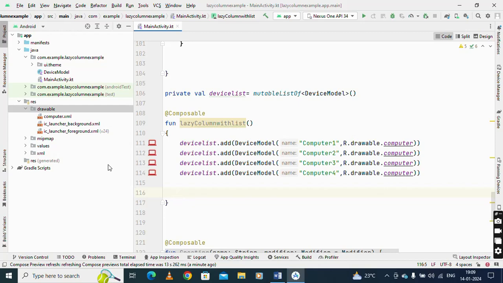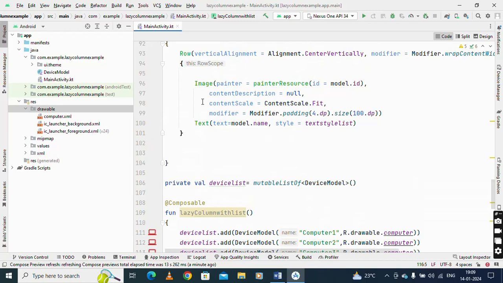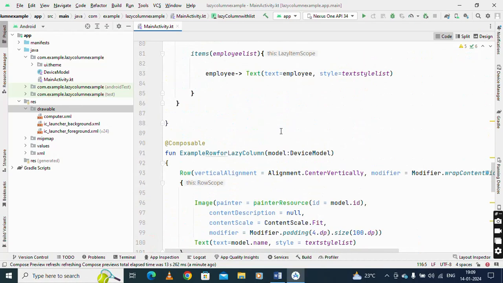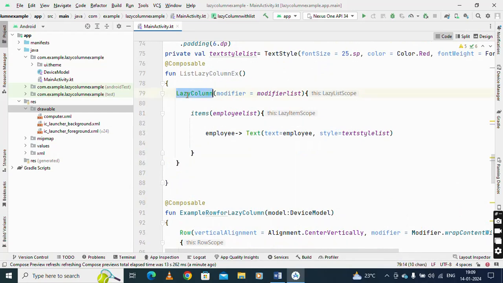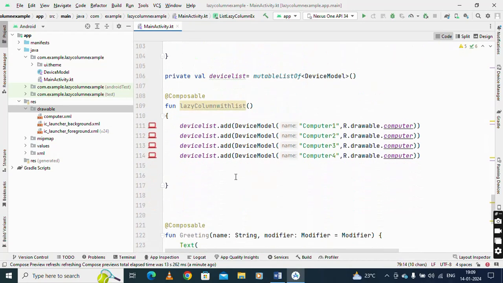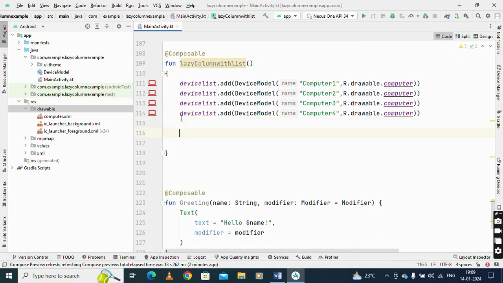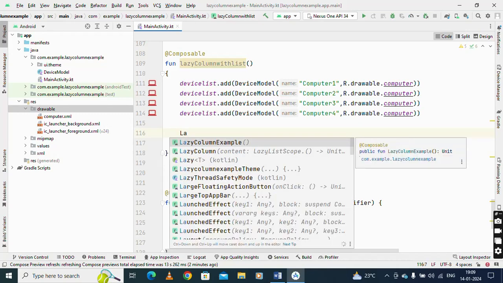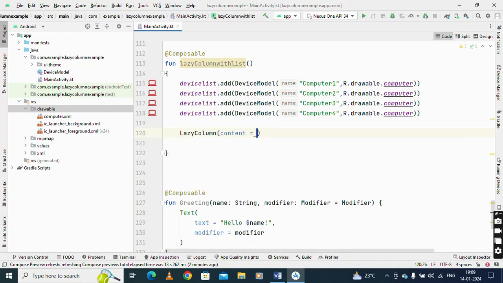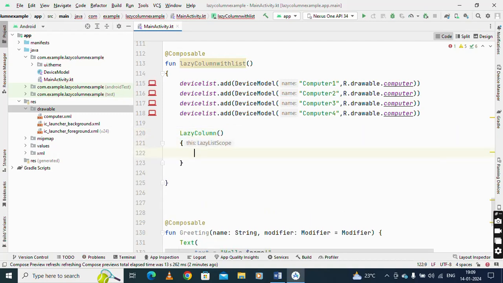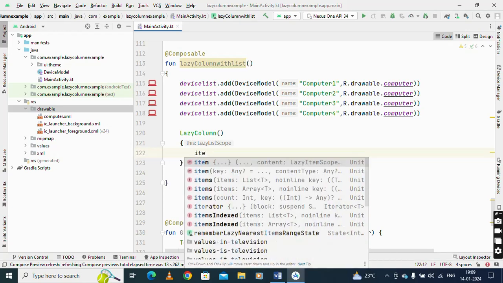So for that, you can just go for the above, as in lazy columns, this one. Okay, I'm not using any modifiers for that. So just simply the lazy column, wait for the content at this time, and in this lazy items we can use those items.